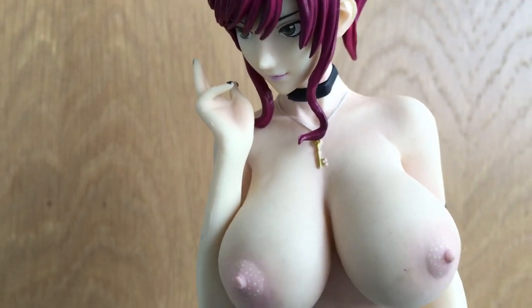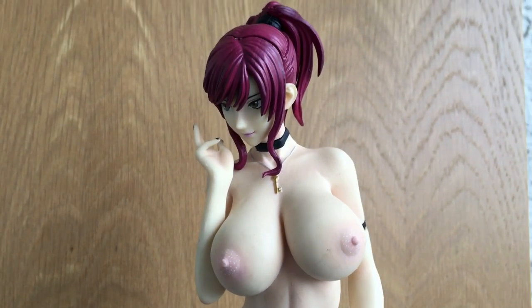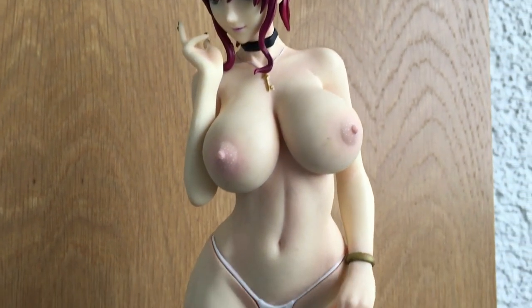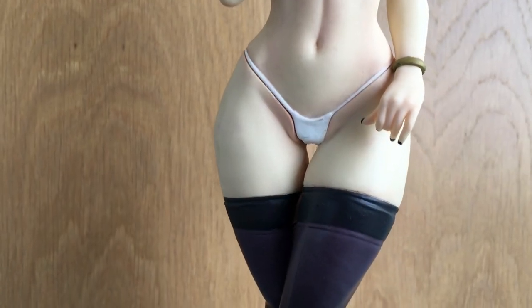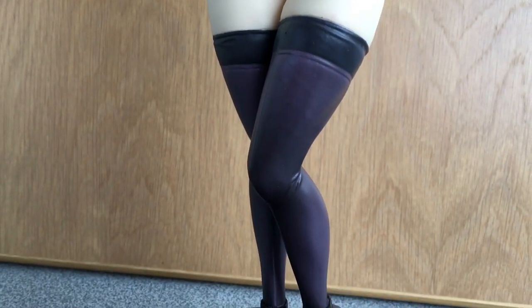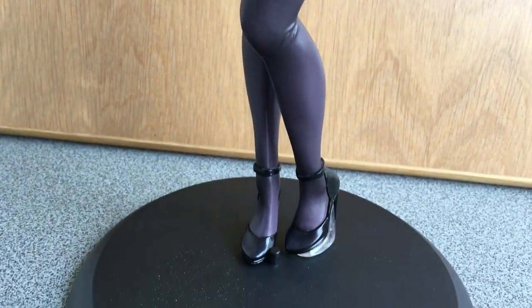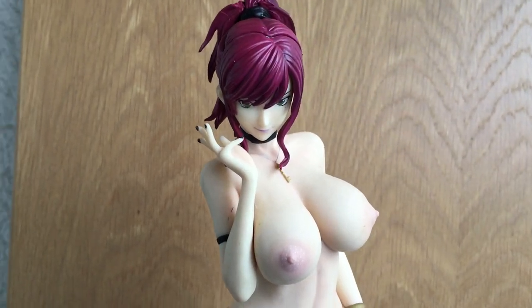And that is all I wanted to show you today. Let's end this with one more look at this unique beauty. I know this is a very special video, and I really would like to read from you in the comments. Maybe someone can tell me a bit more about this figure. Is she just a cheap copy? I really would like to know.